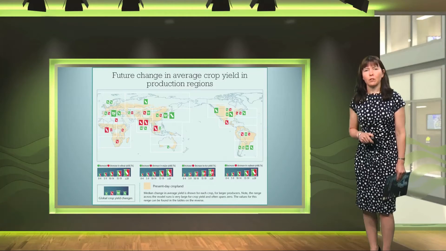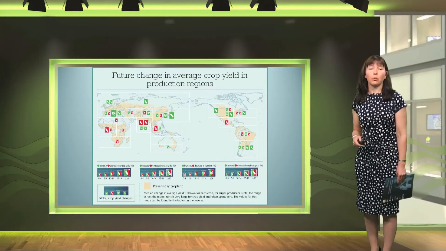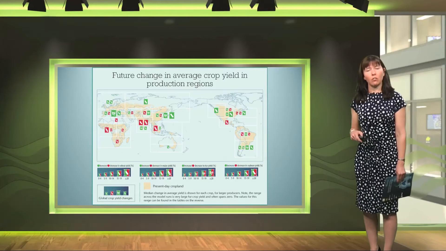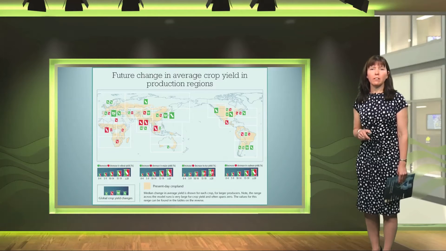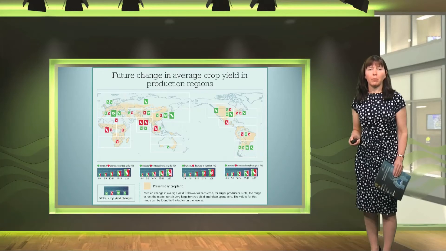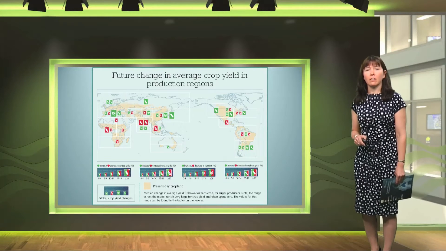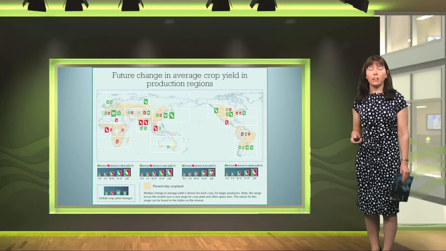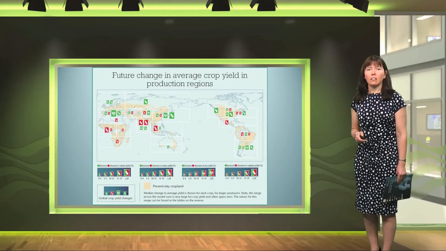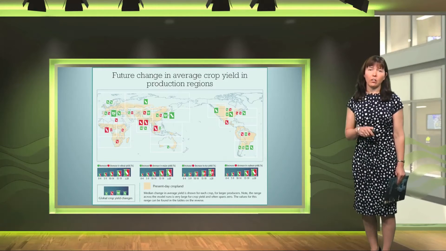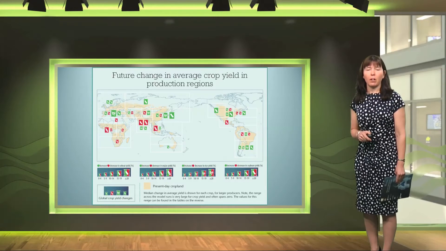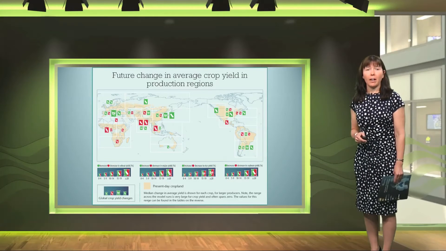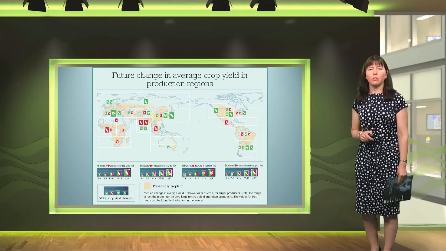In the bottom left hand corner is a map showing the future change in average crop yield in production regions — regions where at least 1% of the global production of that crop is grown. The four crops are wheat, maize, soybean and rice, and the range of projections shown is quite large. There are both increases and decreases in yield for wheat, rice and soybean in different regions; however, the projections for maize mainly show decreases. These changes in yield need to be viewed alongside changes in water availability from rainfall and increased demand from water crops. The changes in yield assume that the demand for water is being met and represent the average change in yield, not the variability from year to year.